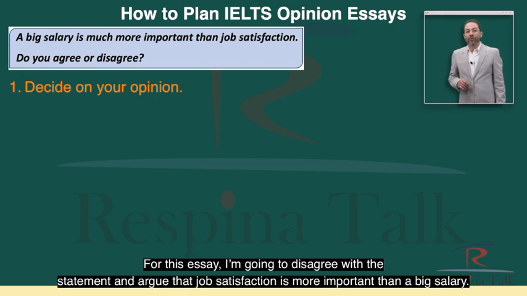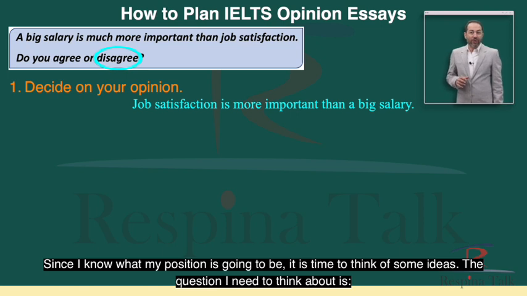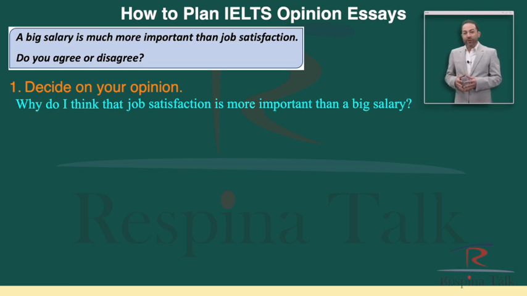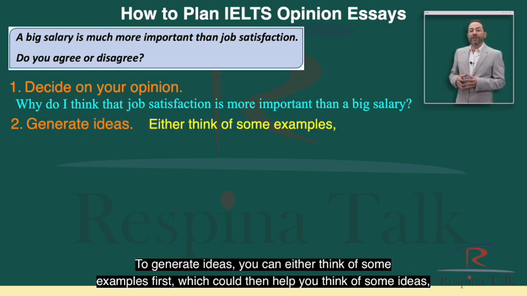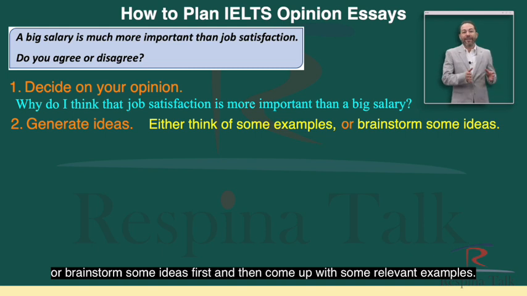For this essay, I'm going to disagree with the statement and argue that job satisfaction is more important than a big salary. Since I know what my position is going to be, it is time to think of some ideas. The question I need to think about is, why do I think that job satisfaction is more important than a high salary? To generate ideas, you can either think of some examples first, which could then help you think of some ideas, or brainstorm some ideas first and then come up with some relevant examples.